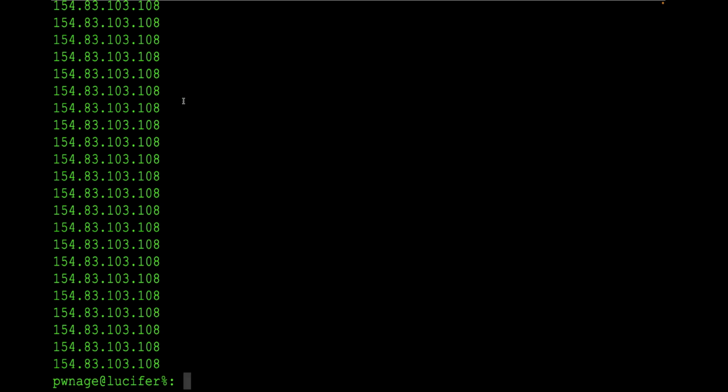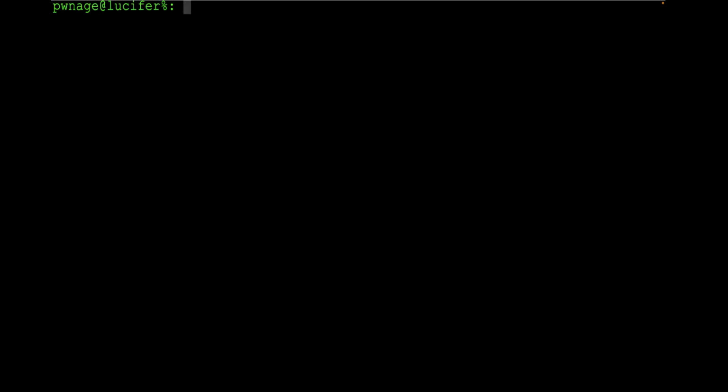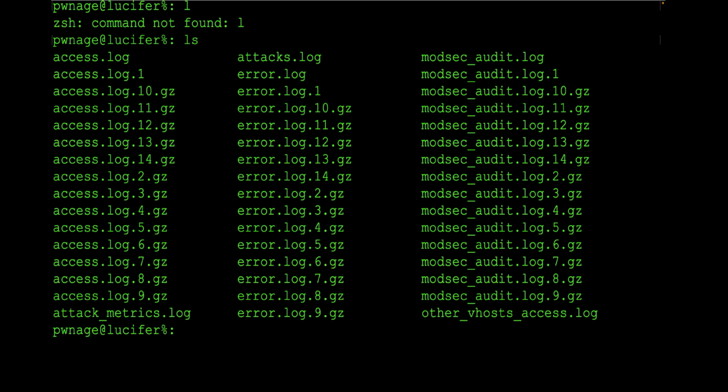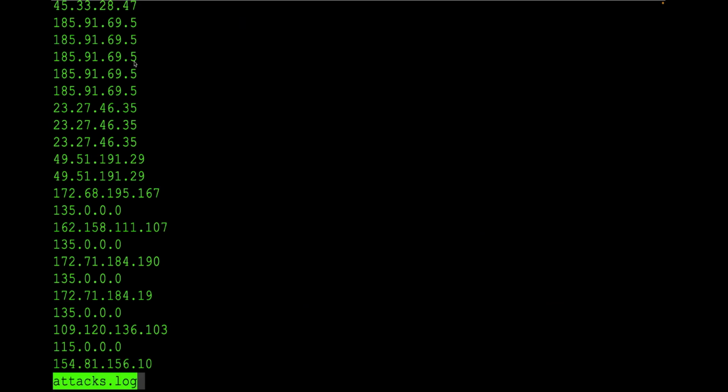Many times in the logs, you'll find the attackers will actually walk the IP addresses. So what does that mean? Let's say we'll pick on this one. You'll see that we'll block 185.91.69.5. Then you'll see .15. And then about 10 or 15 minutes later, when they've been firewalled, you'll see it go up to another number or lower. And you'll start to see that pattern repeat in the logging.